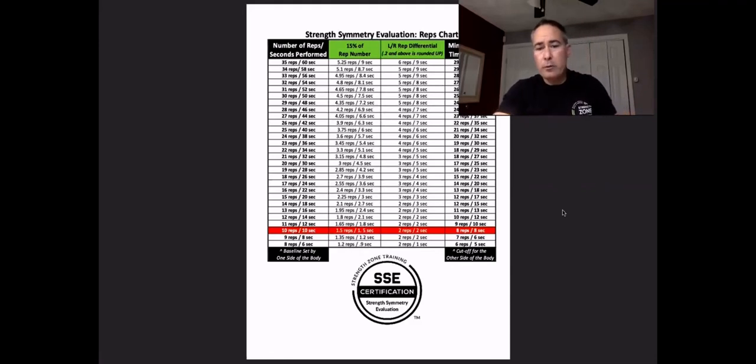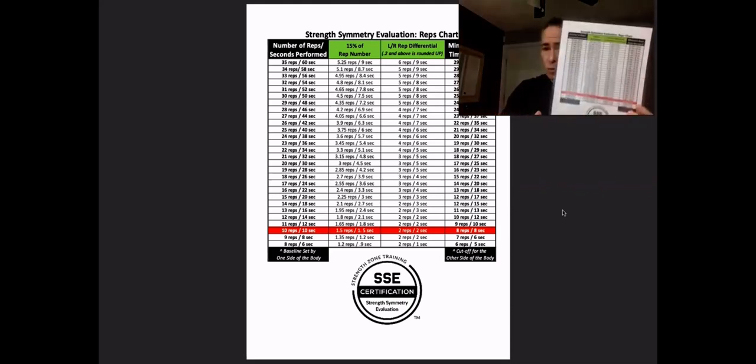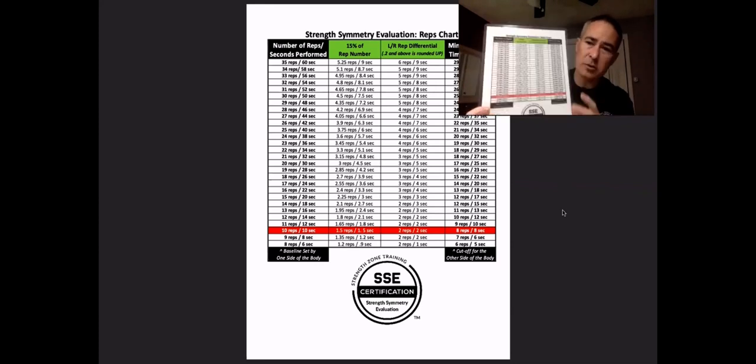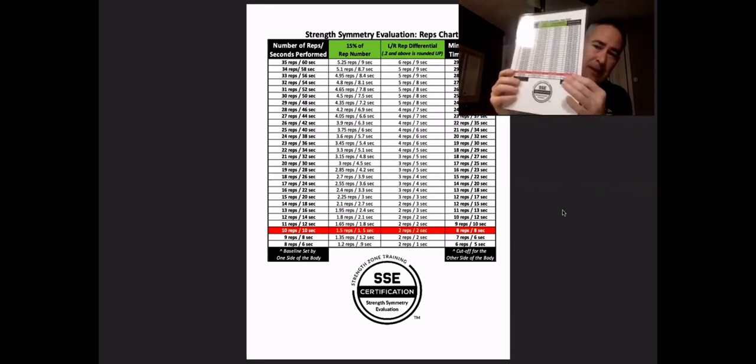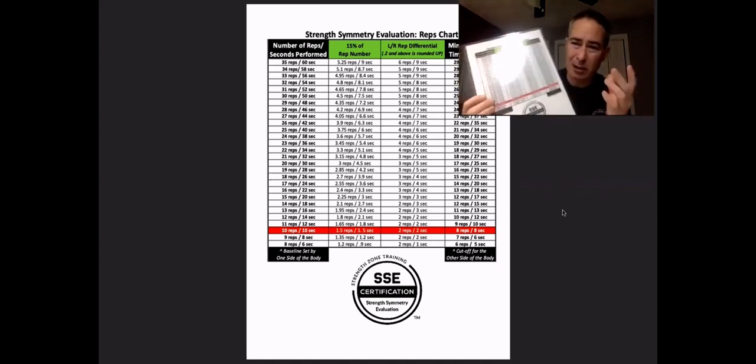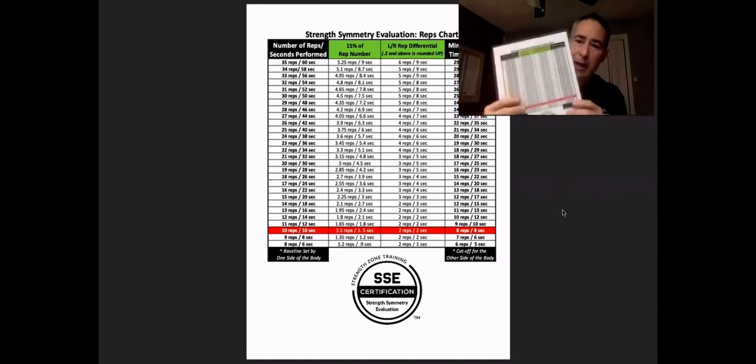I want to go over with you how to use what I call here the SSC reps chart. Now, you have a PDF file of this that you can immediately download, and it's already formatted to print. And what I recommend is, with your copy, get a color version so it looks nice, and get it heavy duty laminated. You could do that at any office type store. It's pretty cheap. It's like a couple bucks, and that way you have it.